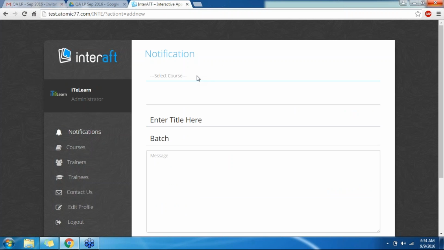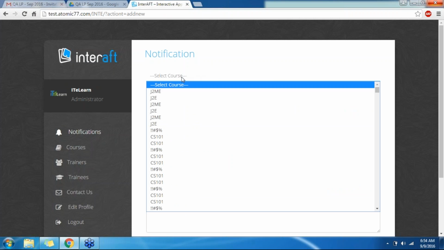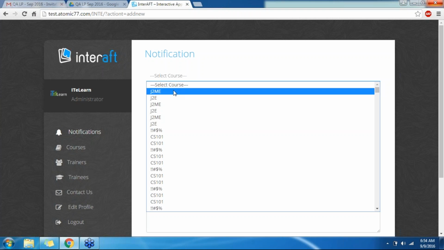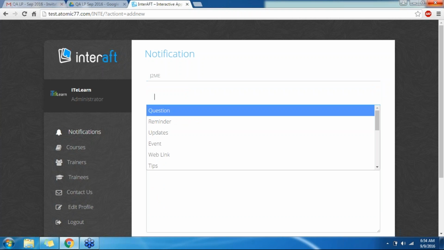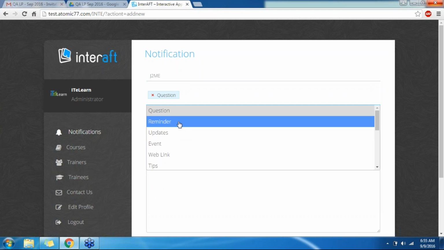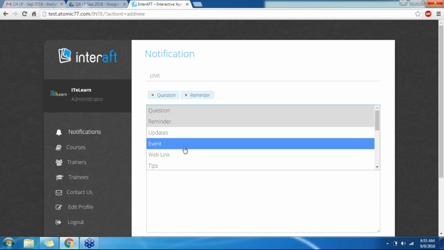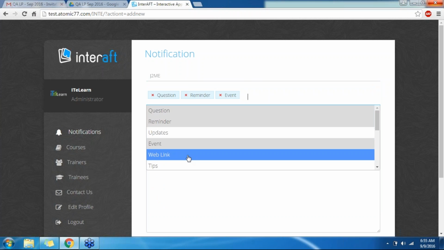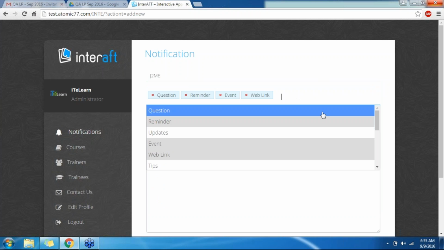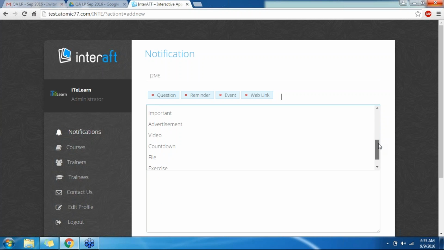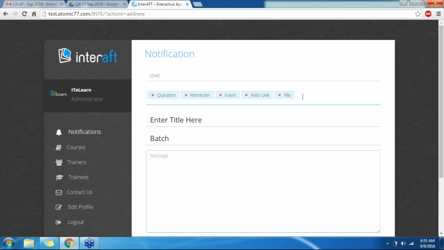Okay, now it is open. Good. So see, I can choose one course from here, and what kind of notification it is. So I can choose multiple: question, a reminder, event, webinar link. Okay, multiple things I can select from here. File, enter title here. So suppose test message, and which batch.